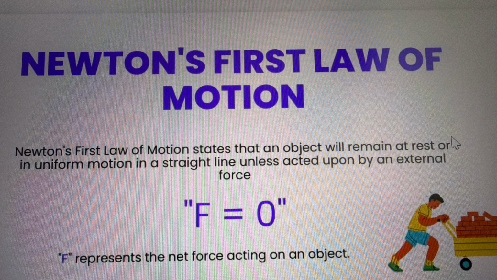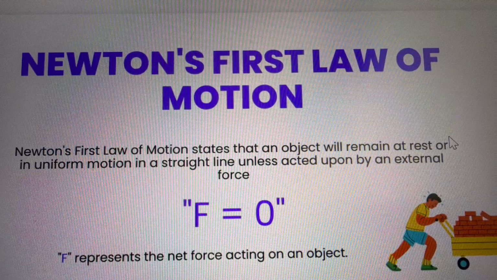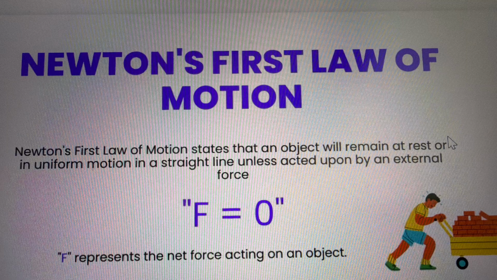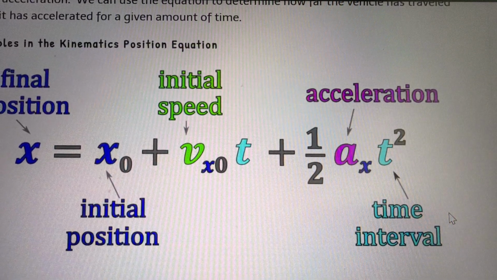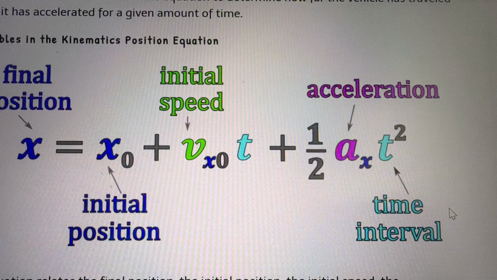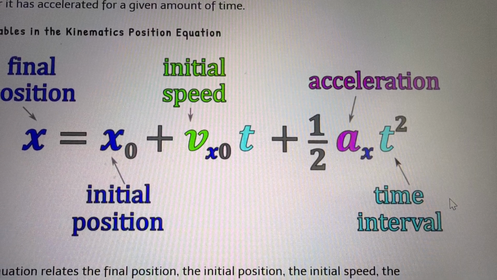I based my model on Newton's first law of motion. Objects in motion stay in motion unless acted on by an opposing force. My code calculates displacement with the equation shown where x is displacement, v0 is initial velocity, and t is time. In the code we applied the momentum principle, but since the net force is equal to 0, the final and initial velocities are the same, indicating no acceleration.